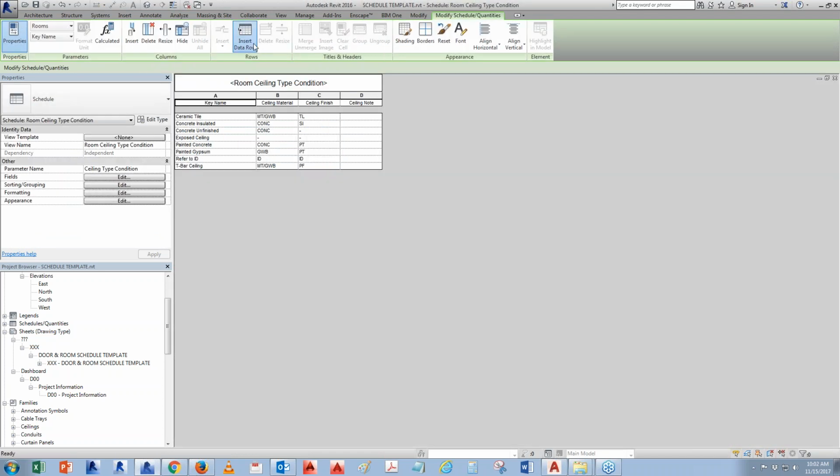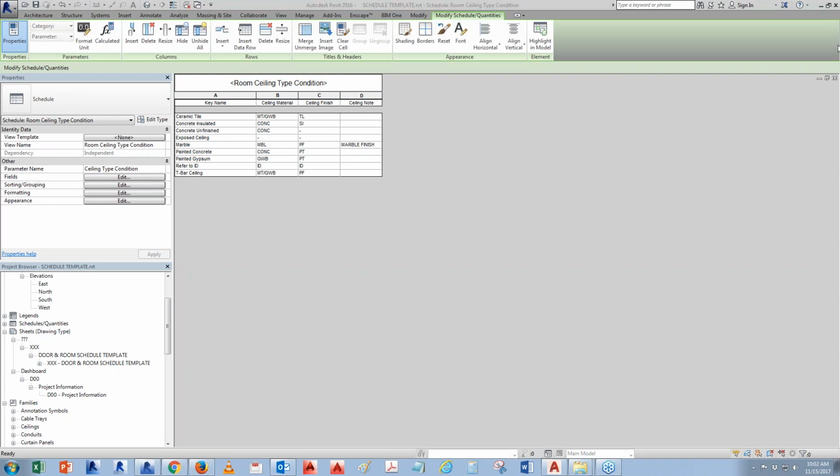What you have to do is insert a data row. So let's say, for example, you have a really ornate marble. You can just say, okay, I want marble in it, and you give it a value right there. The ceiling finish is going to be PF for pre-finished, and then you can put in marble finished or something like that. You just give it a note. A lot of this is pre-configured. This is kind of a template.